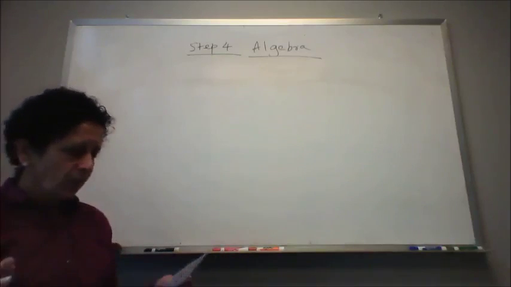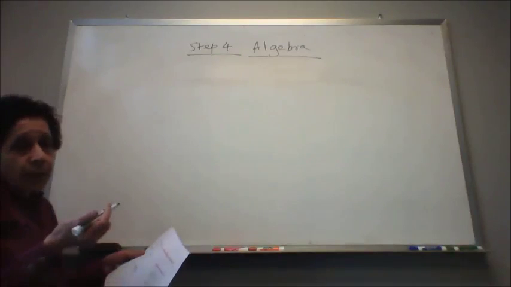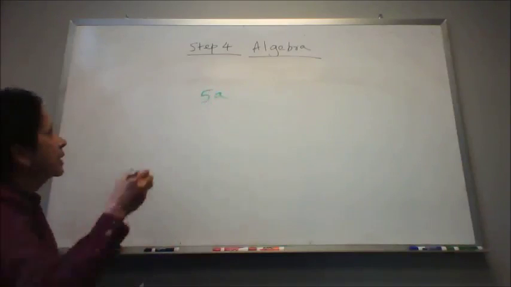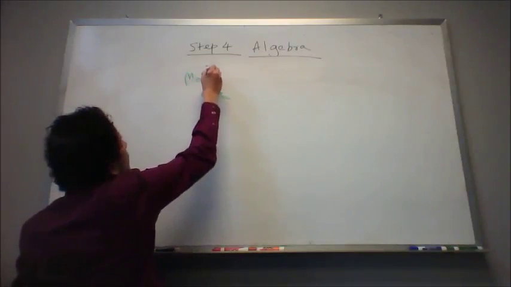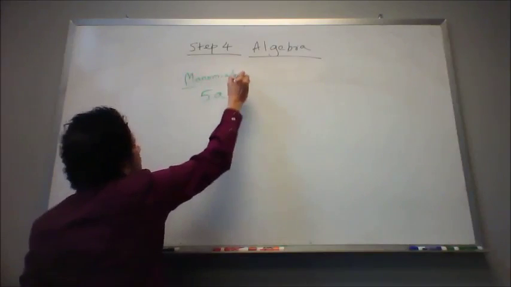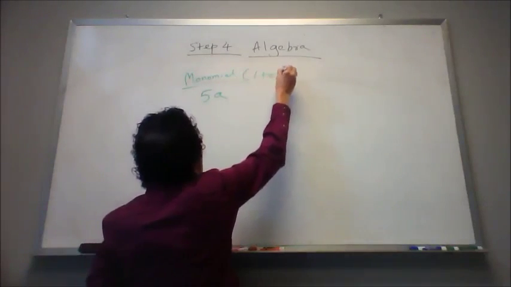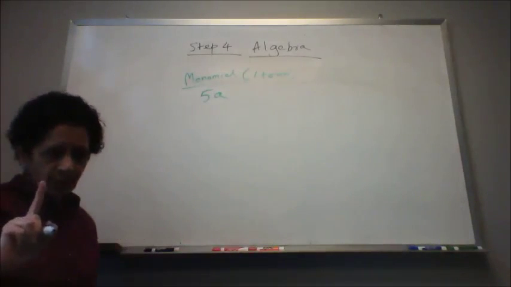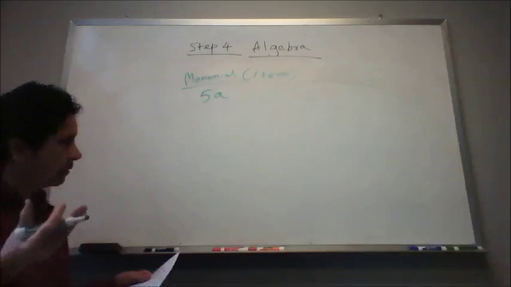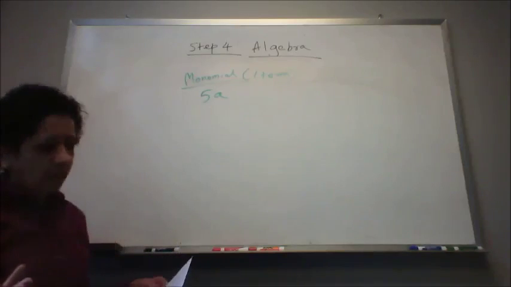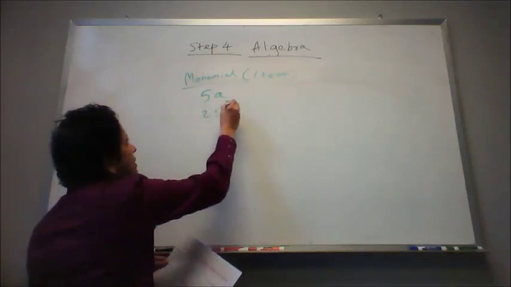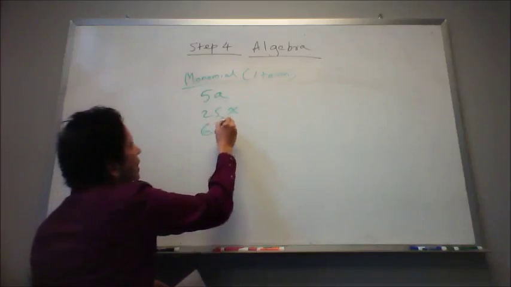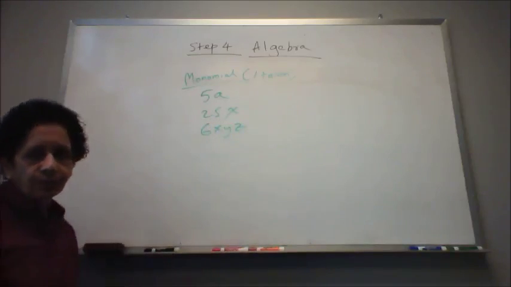So then let's talk about expressions. When we say monomial, what do we mean by expression? Like a term, like 5 times a, that's an expression, okay? And monomial means, mono means one, so monomial means that it's one term. So I can call it one term, or I can call it monomial. It means the same thing. 5a is a term, and it's also a monomial. 25x is a monomial because I've got one term. 6xyz, that's a monomial because it's one term.